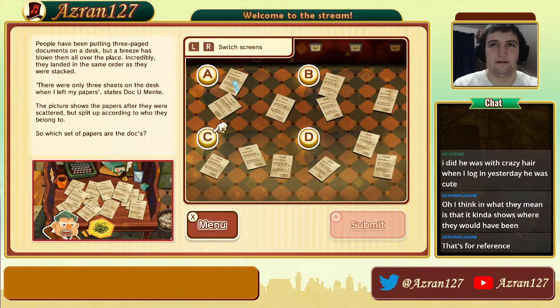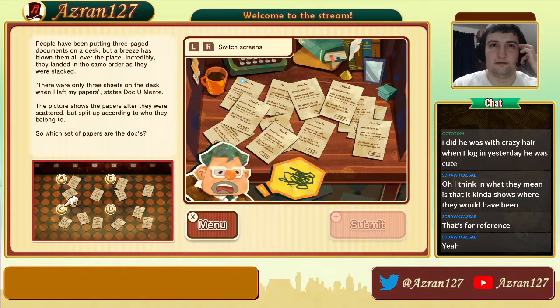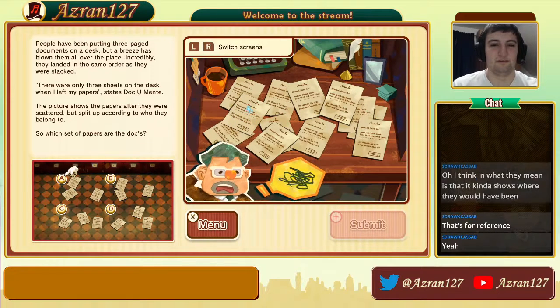I mean, there is a similarity between A and the ones on his desk. A looks like it's this paper, and that paper. But those two on the left are underneath this one between them, which means they wouldn't have been the ones that blew off. Is that what I'm supposed to be thinking about? Is that the right idea? Like, it's not A because that position is overwritten by this one being on top. I'm looking for whichever one.